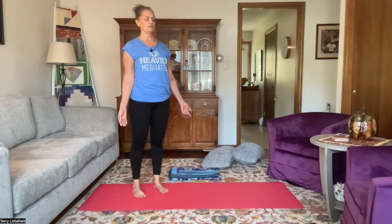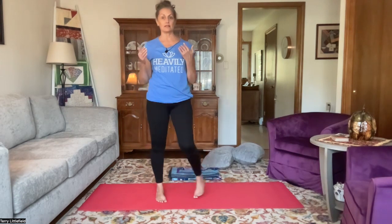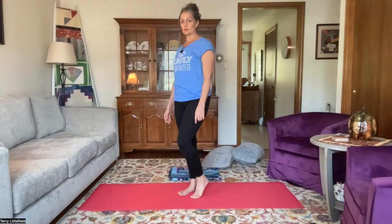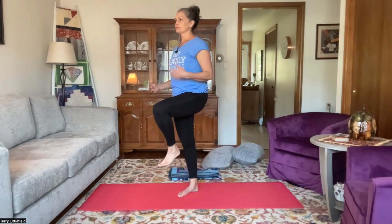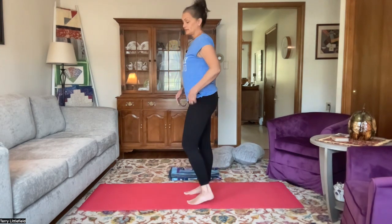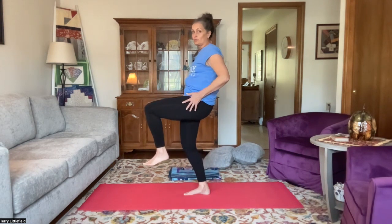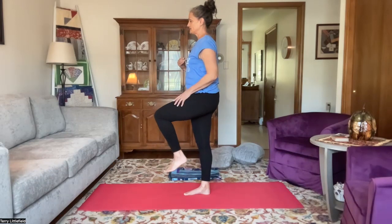Using a wall now, or your chair, or nothing. You can play with this. Your left leg can bend. You can keep part of it on the ground, or you can lift it up. And see what that feels like. Put some work in the hip to hold the leg, and try not to send your pelvis forward. So we're staying tall, Tadasana spine, leg lift.